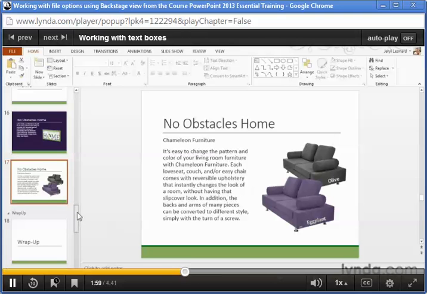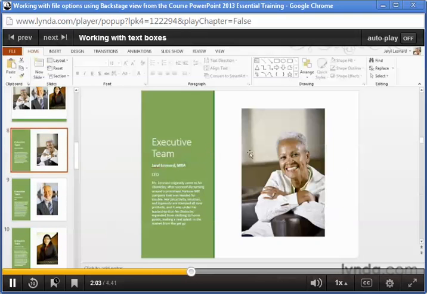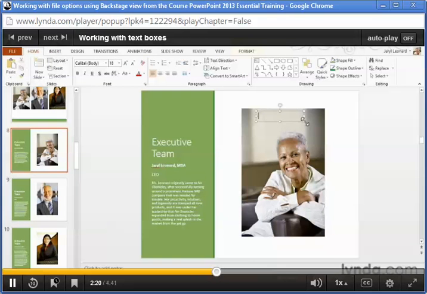Let's do that one more time, except we're going to go back up to our executive team slides. I'm going to put a text box because I think it would look nice and would add a little bit more to the picture if I put the year that they joined the team. So I'm going to go back to Insert, Text Box, except this time instead of clicking, I'm actually going to drag to make the shape of my text box. I can click and drag and let go of the mouse, and now I've got a much larger box.